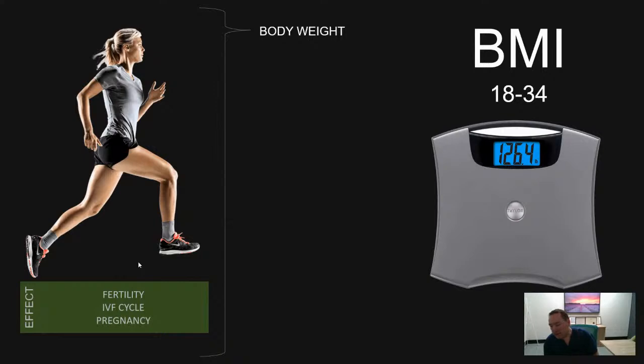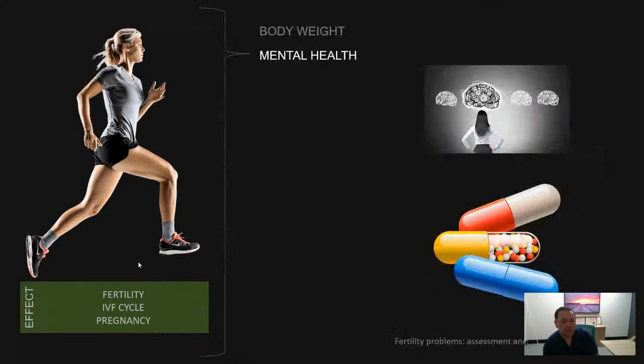So one of these conditions is obesity or being underweight. It's very important to achieve optimal body weight before starting fertility treatment, because it can have a direct impact on fertility, the outcomes of fertility treatment, and also the pregnancy of the patient. So ideally, we should achieve a BMI between 18 and 30, but we can offer treatment even if BMI is slightly higher than 30. Preferably it should be less than 35, because a high body mass index can directly impact the outcome of fertility treatment negatively. So that's why we should achieve optimal body weight.